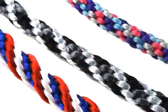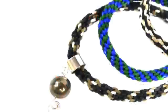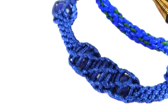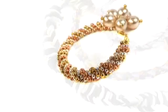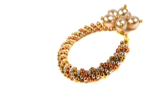I like working with Kumihimo because it's a very mobile craft. I can take it with me to various different places and work on it on the go. It's got endless patterns that you can create with lots of varied materials which jewellery makers sell in abundance. So things like our satin cords and waxed cords, but we can use ribbons and wire as well. And I like the product because it's something that all ages can do. So from the very young, my children enjoy making Kumihimo braids, right through to people who might have some sorts of dexterity problems, because it's very easy, there's nothing heavy to move, and you get into a real zone of peaceful tranquility while doing it, and it just takes you to another place and you just get lost in the moment of making Kumihimo.